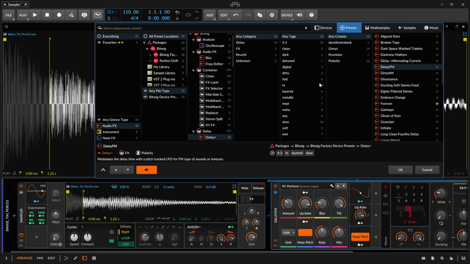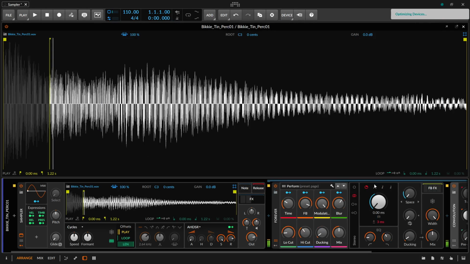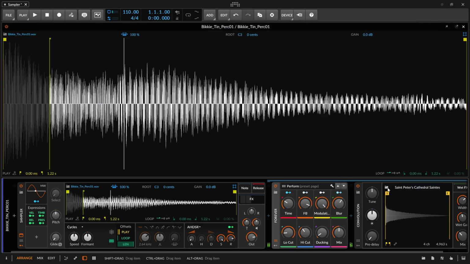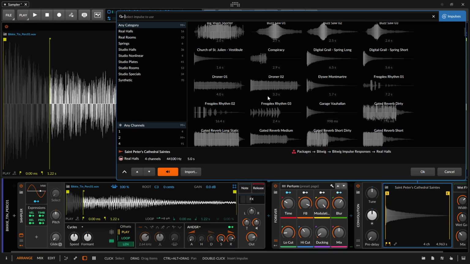And I'm going to change up the delay again. Let's double click on the header to close that out. Change up our convolution.